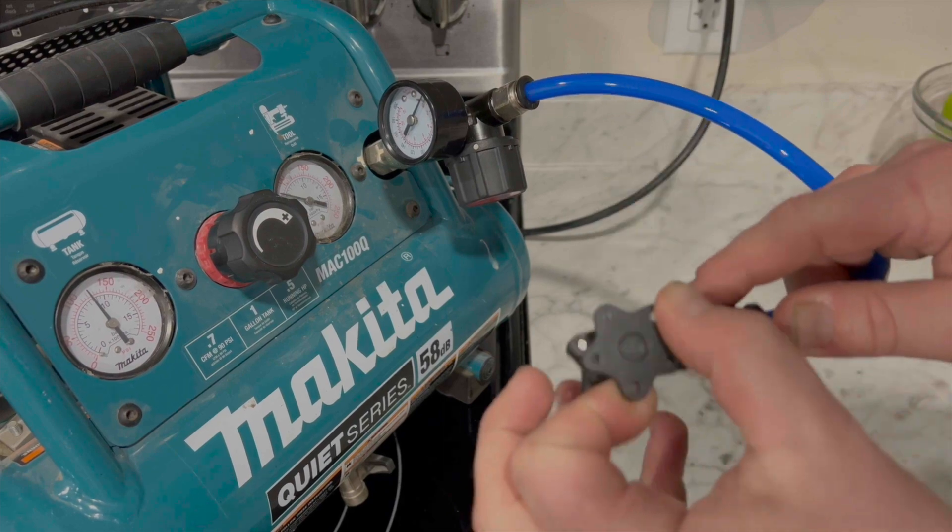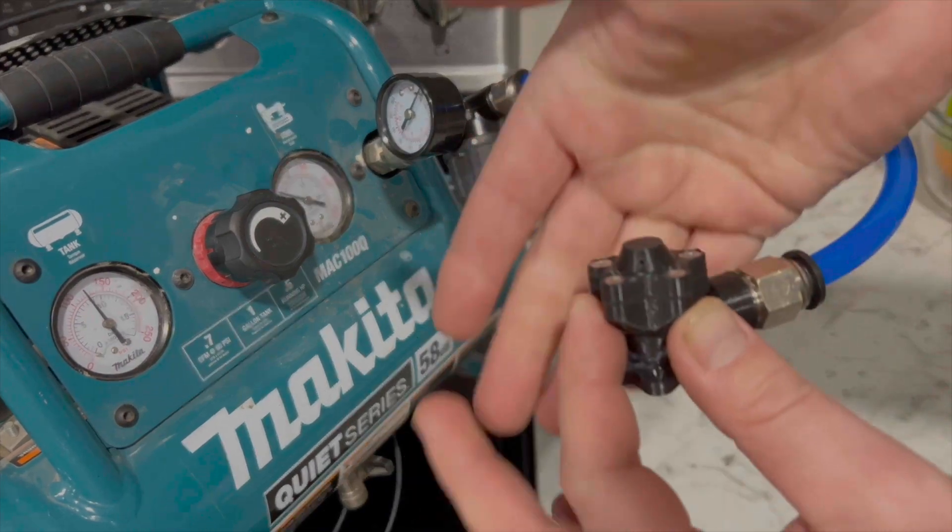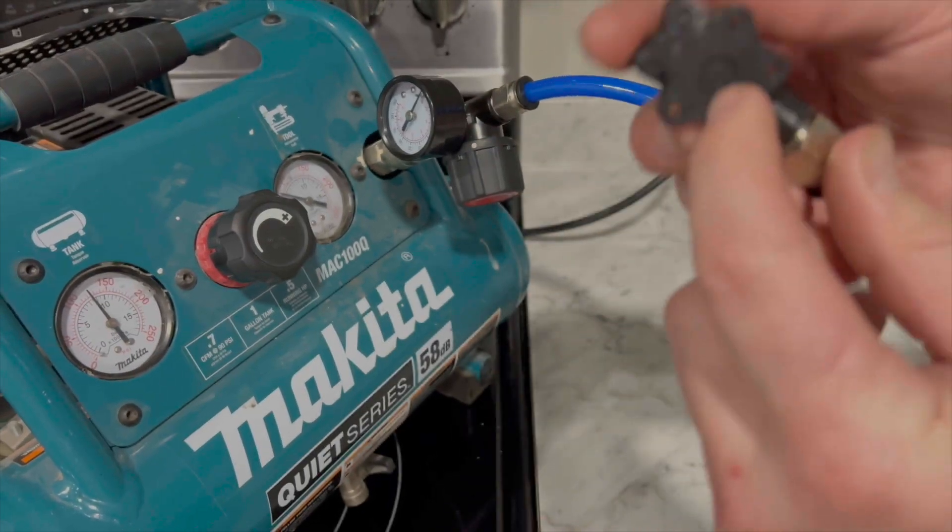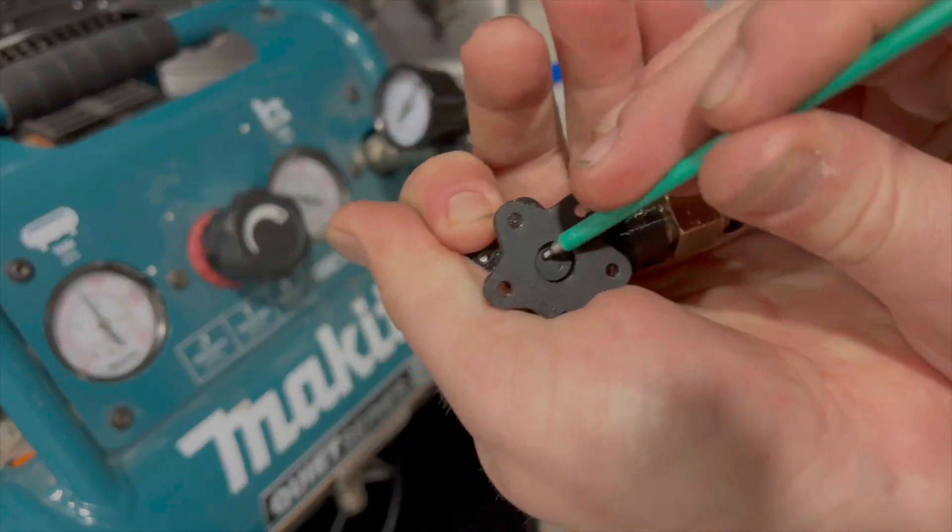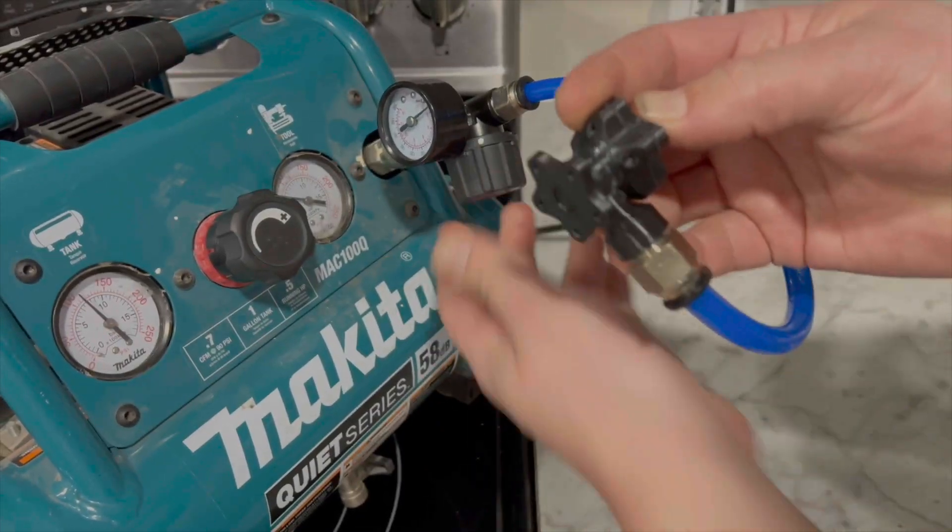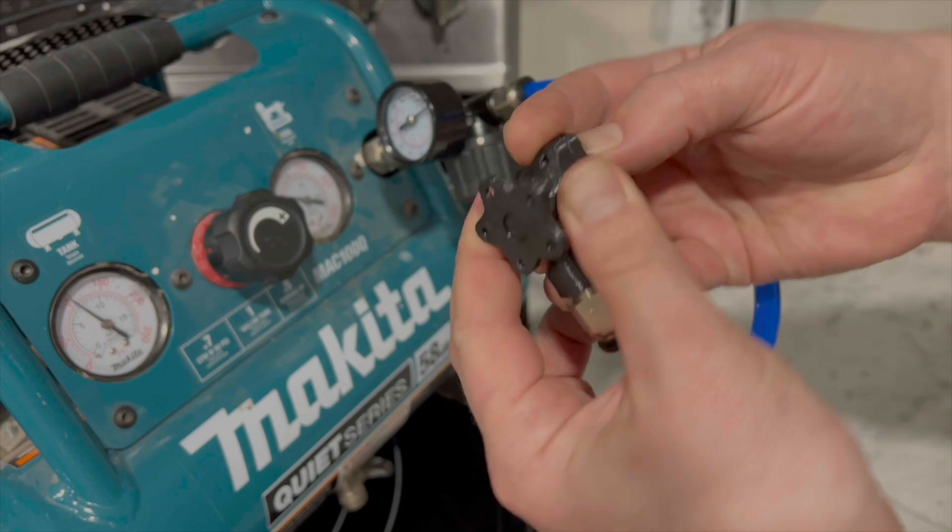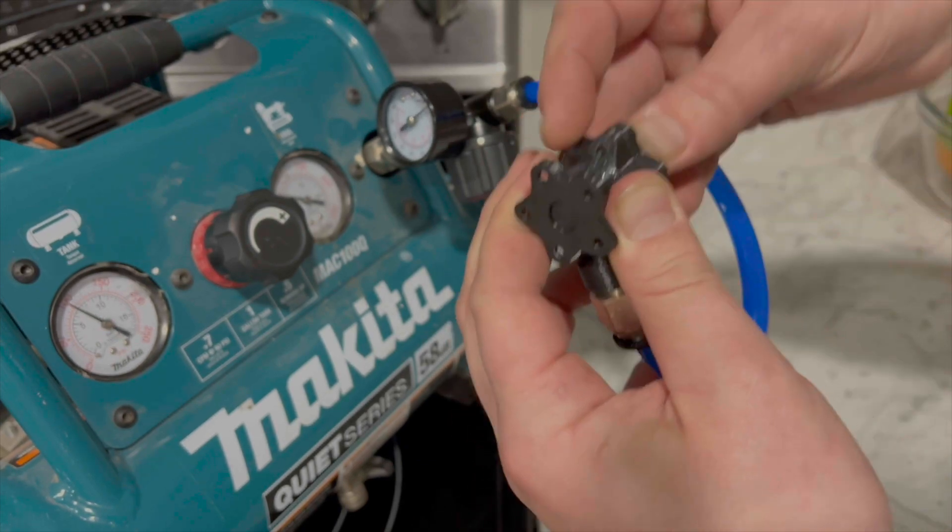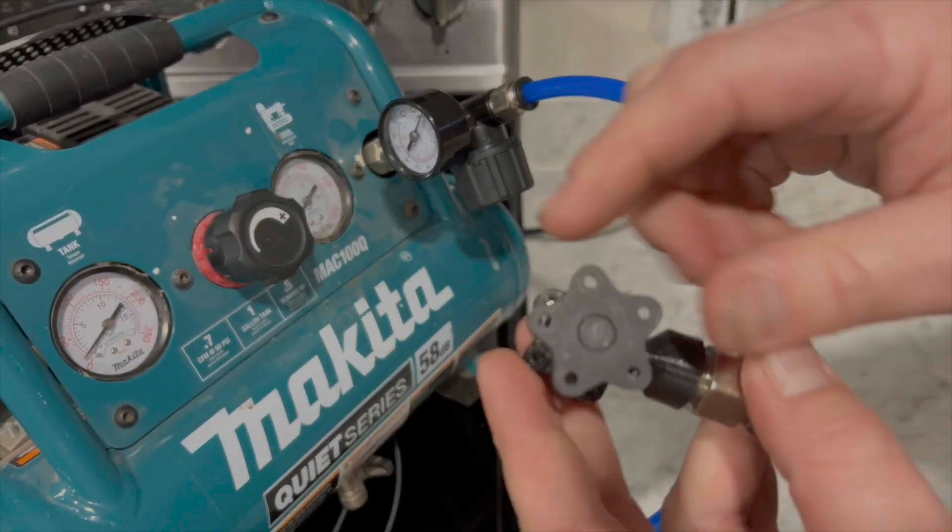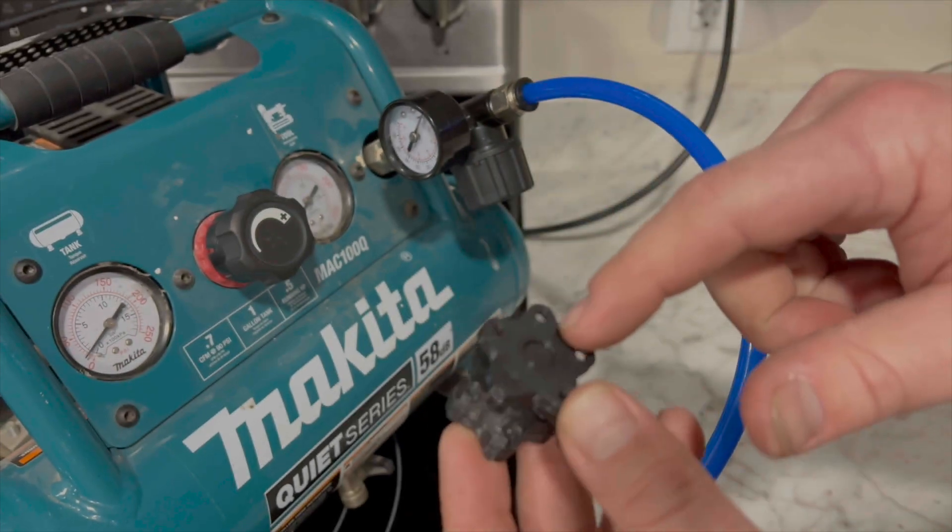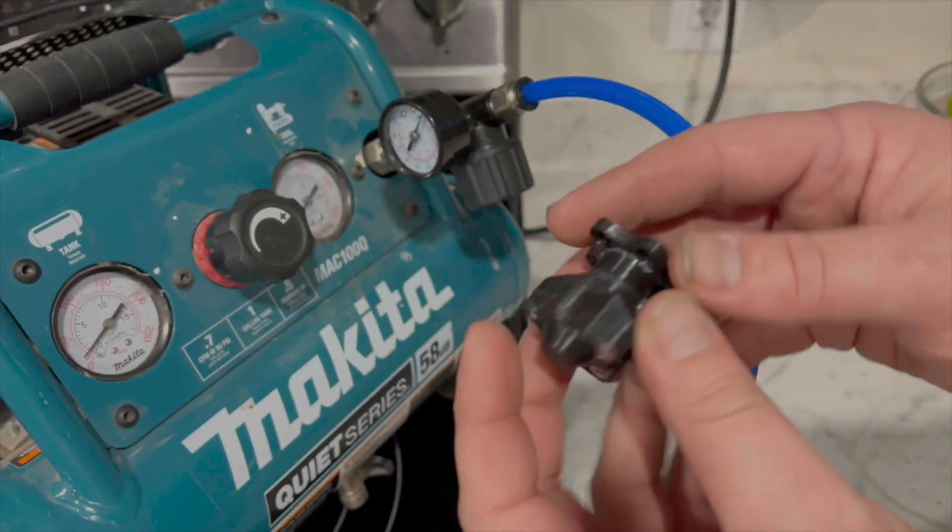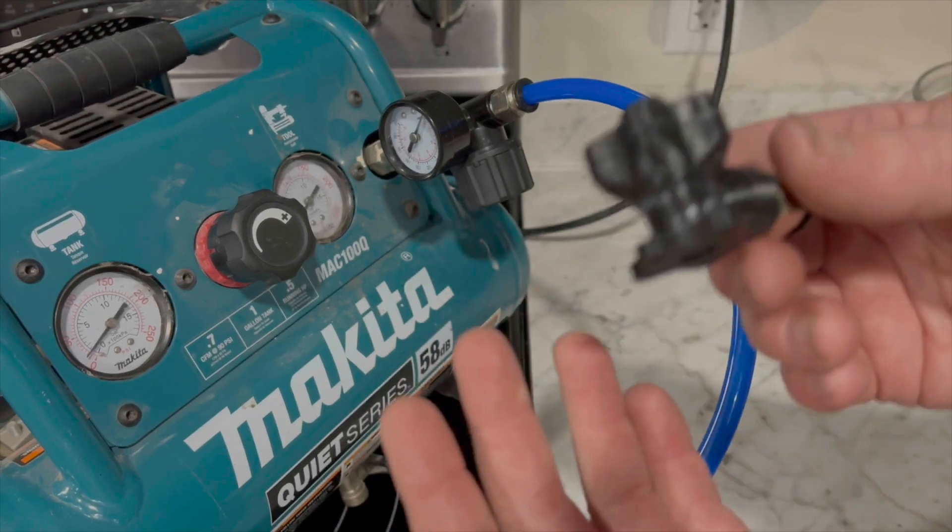So I built the diaphragm valve here. This little tiny hole right here is the bleed hole. So when this is covered, the valve should be sealed, and when this is open, the valve should pop open. So there's a little spring return. It is sprung in this direction so it should seal it. Let's give it a try. So it kind of functions. This is the issue that I've been struggling with - this valve is trying to get the thing to seal around here. I tried covering this sealing area in super glue, I tried scraping it so that it was a clean surface to seal against this O-ring. I just couldn't get this version to seal. I can't make this version work. So I actually made another one.